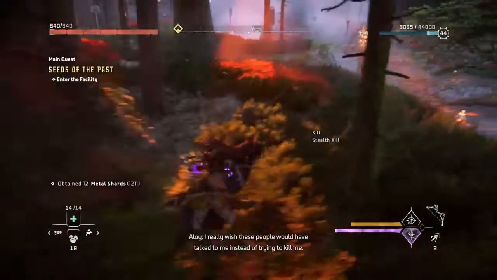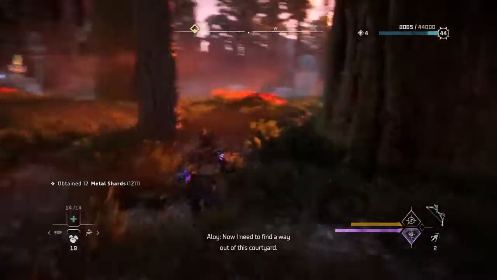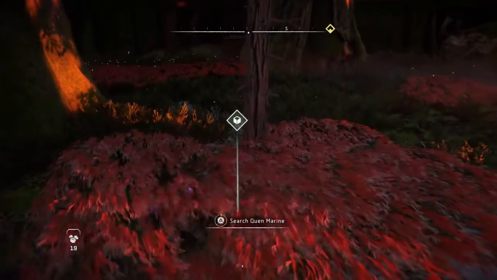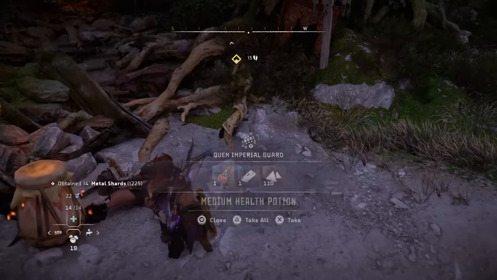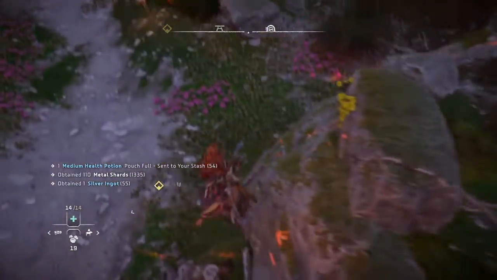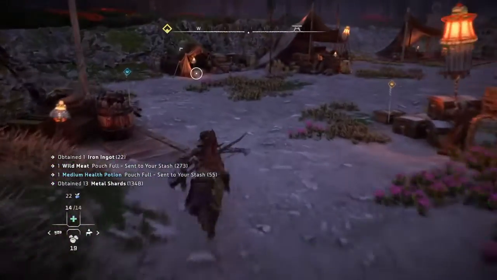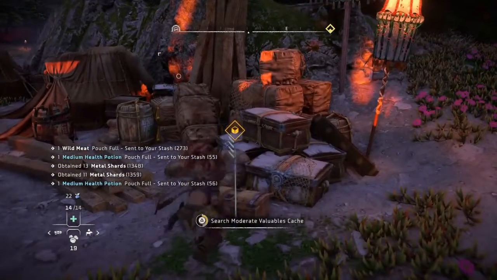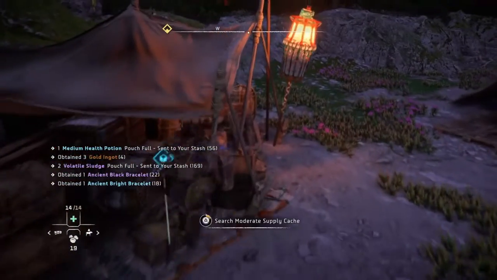Idiot. I really wish these people would have talked to me instead of trying to kill me. Well, that'd be nice. This courtyard. But it really is annoying when they just go, oh! Intruder! Kill the intruder! Makes no sense. Why would they do that? Well, I understand why they would do that, but still.